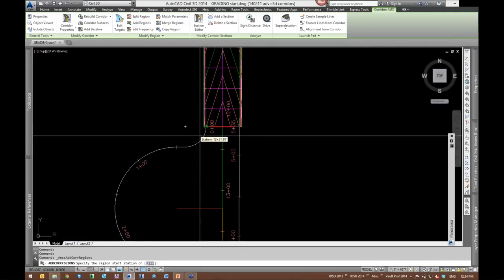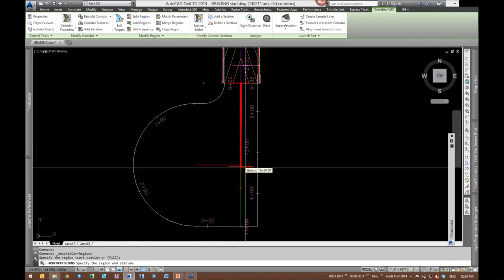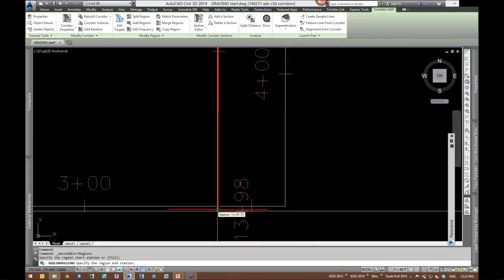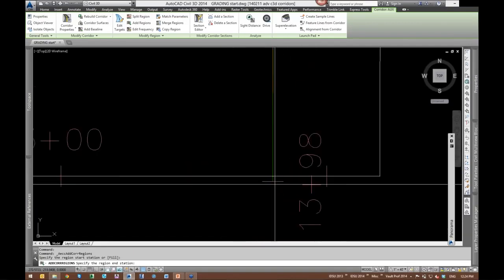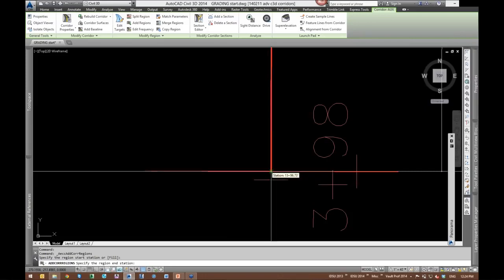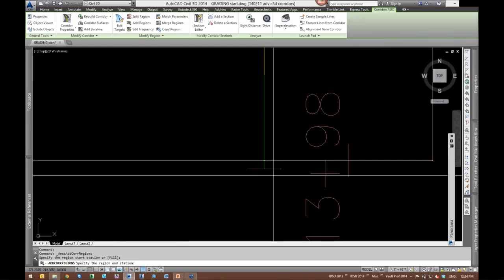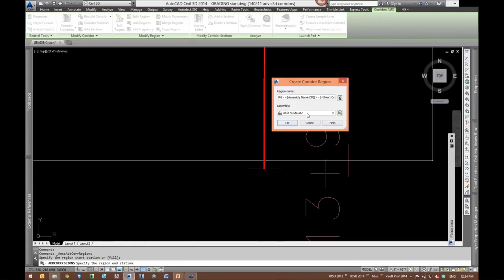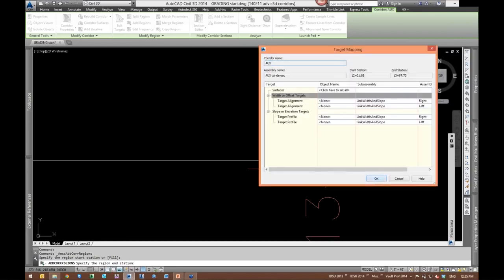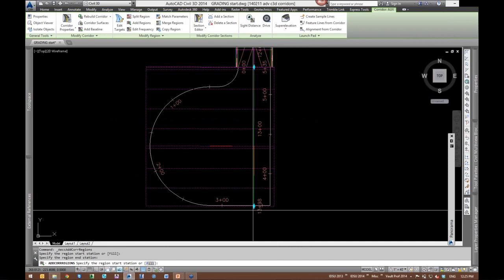And we're going to go from this starting point there right to the end of the alignment. And I've actually run my alignment just a little bit past. Often if you run it right up to that lip of gutter, it can get a little messy and you might get a tiny waterfall on your surface at the end here. It'd be good practice just to run it slightly past. I'm going to use that auxiliary cul-de-sac assembly. We're going to skip the targets. We don't have any targets.